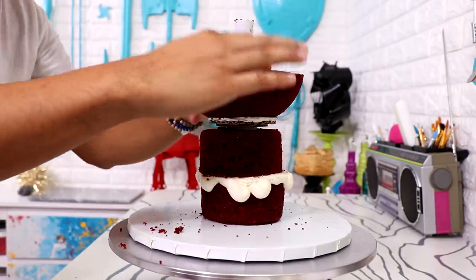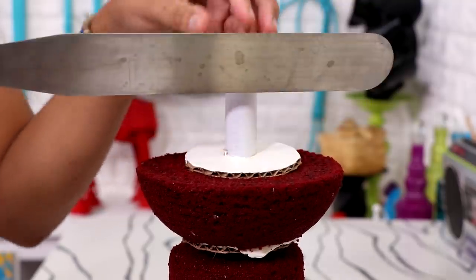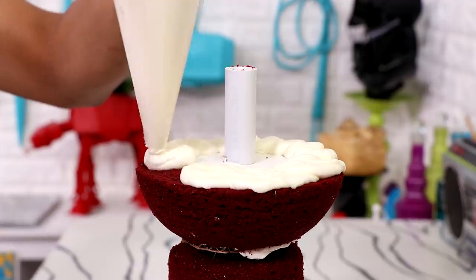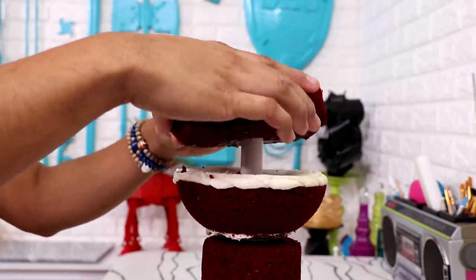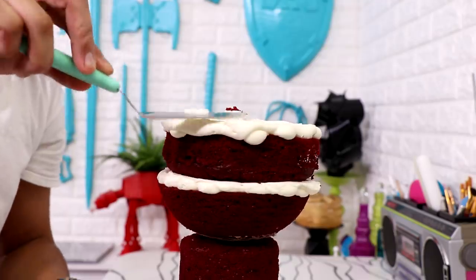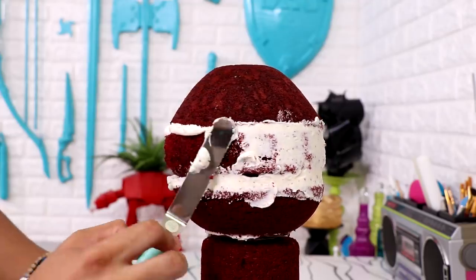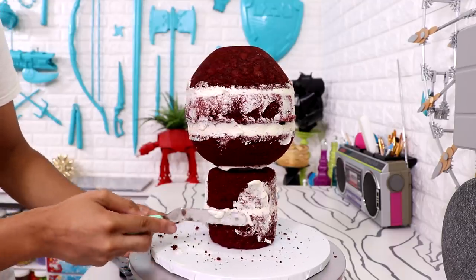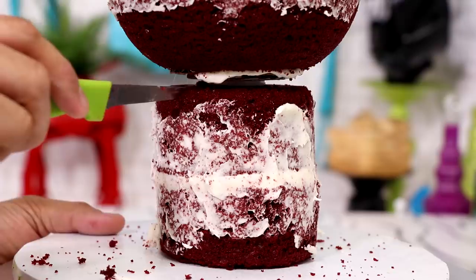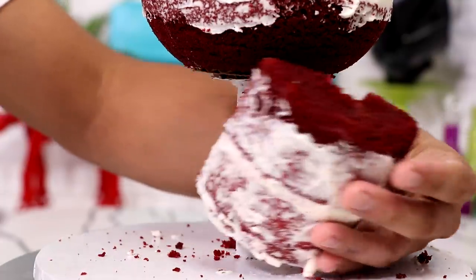On went my half dome cake, and then I added another coupler into the middle as well as a piece of cardboard to support the doll cake that goes on top. I added some buttercream between the cake layers and then placed on the bottom of the doll cake pan — it's not just good for doll cakes, you can repurpose it for a lot of things. I added more buttercream and placed on the top piece. The Grinch's head comes to a point, and the doll cake pan shape made it easier to create that point. I smoothed out the buttercream and that's when I realized the body was a lot thinner than I envisioned, so I cut away the cake at the bottom and decided to create his entire body with fondant instead.